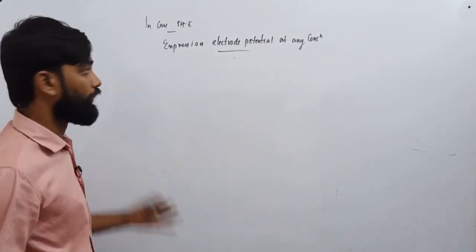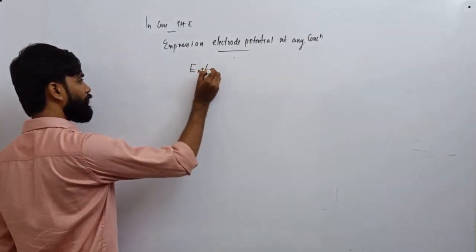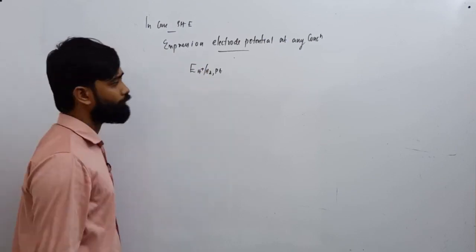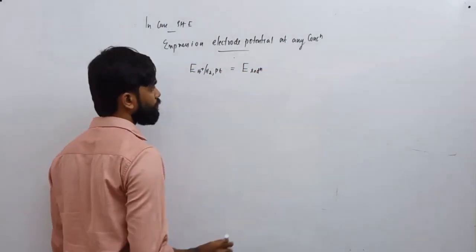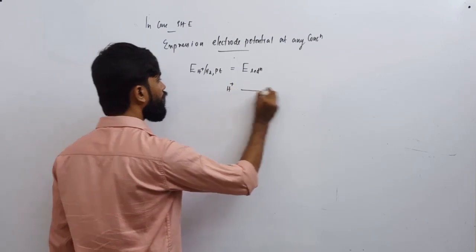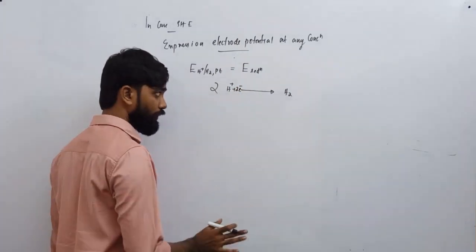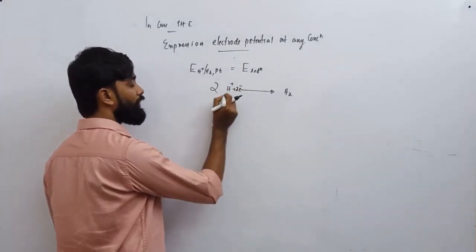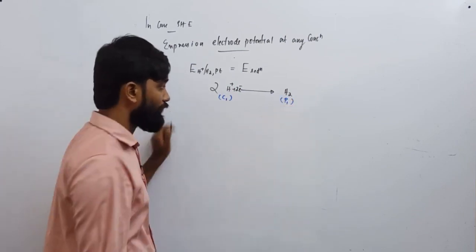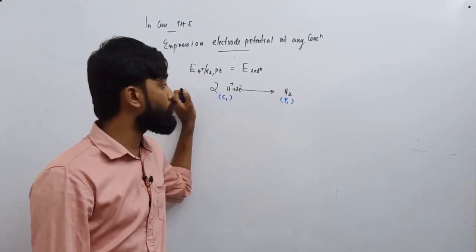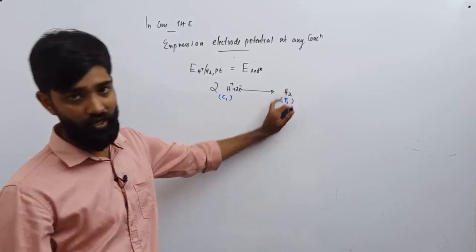Then how can we connect that equation? That is the next case. What do you mean by electrode potential? H plus becomes H2. This is said to be the electrode potential or reduction potential, right? For that, I have the reaction H plus becomes H2, by accepting 2 electrons. So H plus having a concentration C1 and H2 having a pressure of P1. There is a chance for pressure also because hydrogen is a gas.